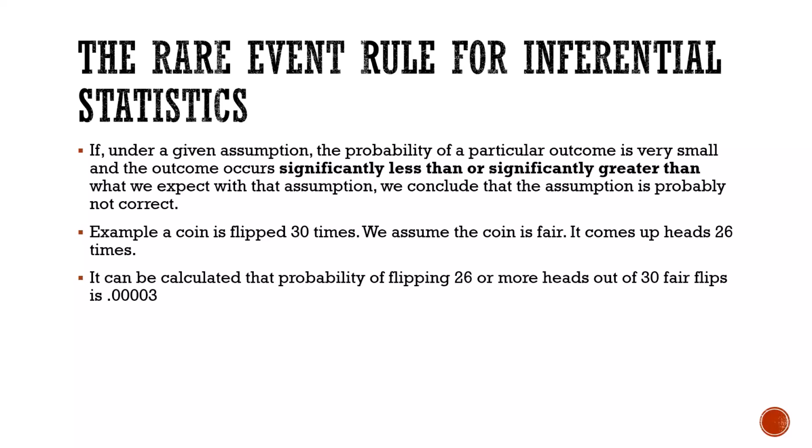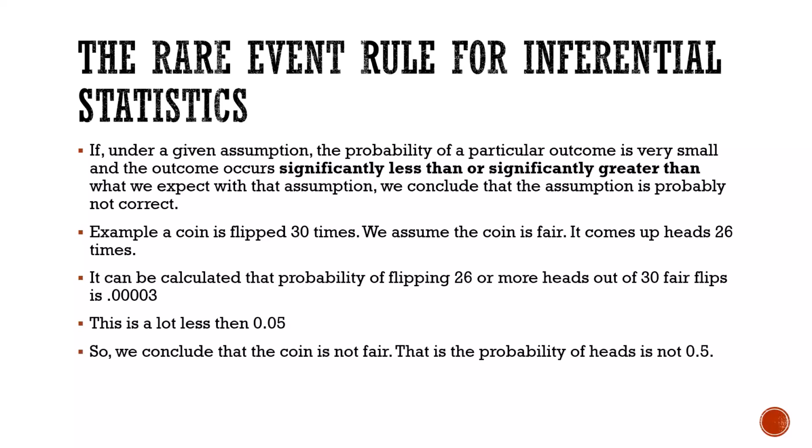So this would be considered significantly more heads than we expect, and it's a lot more. So we conclude that the coin is not fair. We'll be doing this later. If this coin were fair, the probability of this happening is so low that we assume our previous assumption that the coin is fair is incorrect. If we somehow knew the coin was fair, we would know, hey, this is just an unlikely event that happened.